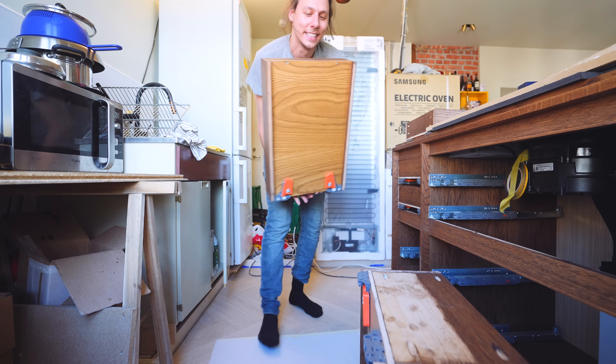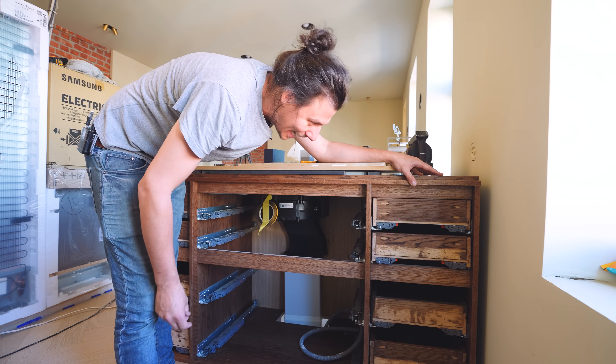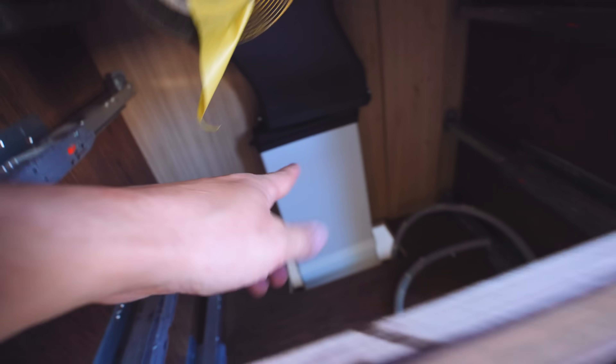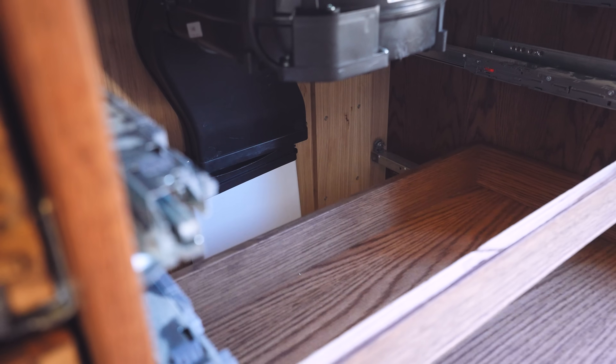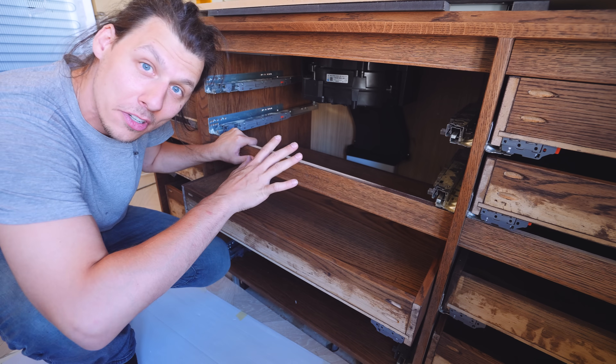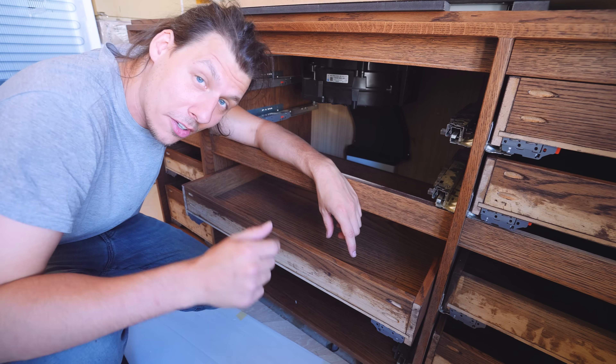This part is so satisfying. I've only assembled and installed the drawers on the sides because, now that we've installed the ducting, these large drawers need to be slightly modified — they would definitely interfere. I wasn't quite sure how much I'd need to modify them ahead of time, but now that everything is installed I can take some measurements and finish up the rest of those drawers back in the shop.